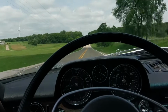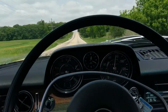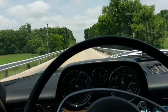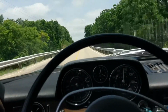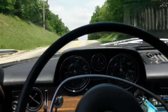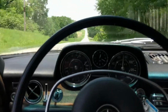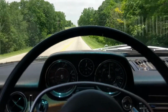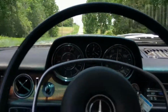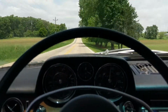So, another thing you should know about driving old cars, it's not like new ones, obviously. But there's a couple key differences here. This car, you gotta pay attention to when you drive. You can't just get in, put it in drive, and, well, okay, I guess you can. But it's not like a new car, damn it. Let me see. Oh yeah, there's the exhaust.